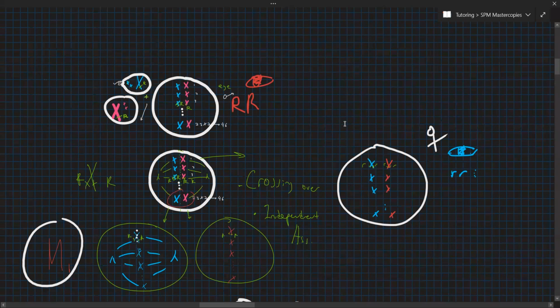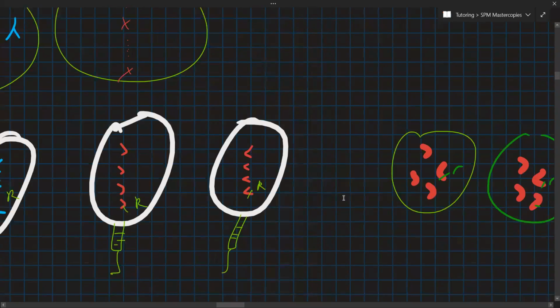All right, so let's look at that again. We had a germ cell from my dad, a germ cell from my mom. We discussed that the dad had the genotype big R, big R. So the dad has red eyes. And we said that the mom has genotype small r, small r. So by default, because these are both recessive, she has blue eyes. These are called genotype. These are called phenotype. So genotype is the gene configuration of the alleles. Phenotype is the trait that results from the production of the proteins and all that. Let's see what happens when you fertilize.